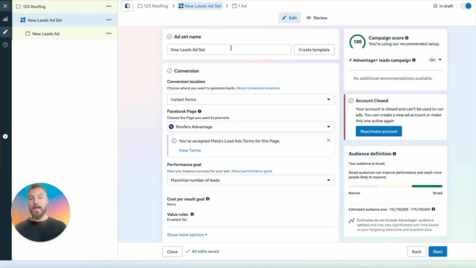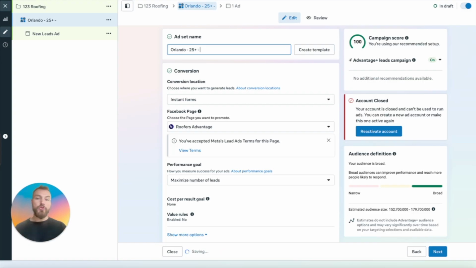But again, with the ad set, we're going to want to name it. So typically, our ad set is where we're doing all of our targeting. So this is where we're going to select our age range, our location, our placements. And so those might be some of the things you want to put in your naming convention. So let's say we're running these ads in Orlando, Florida. Maybe we're going to want to put Orlando as the name of our ad set. We might also do a dash, and we might say that we're targeting people over the age of 25. So we could do 25 plus.